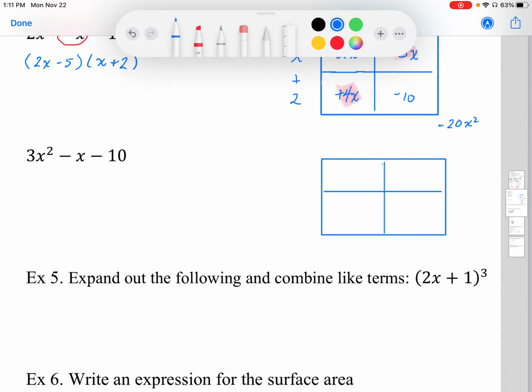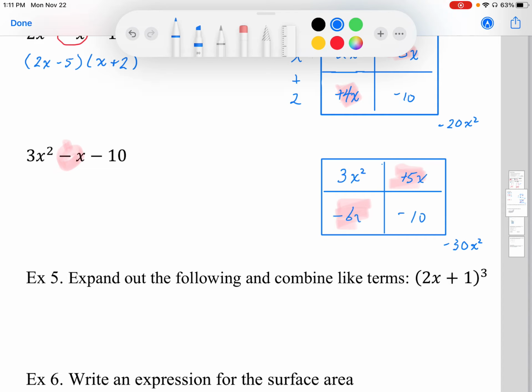So for the next one, we want to do the same thing since there's a leading coefficient of 3x squared. So the 3 makes this a little bit harder to factor, but again, if we use this diagonal property, this diagonal multiplies to negative 30x squared, and we know that the other diagonal here must give us the middle term here. So we want to use that product, negative 30, to decompose the middle term, minus x. And when we do that, we end up with two numbers that multiply to negative 30 and add to minus 1.